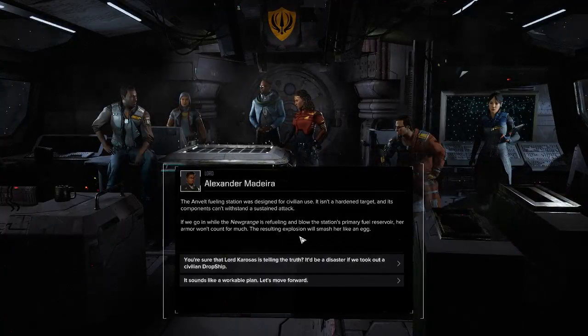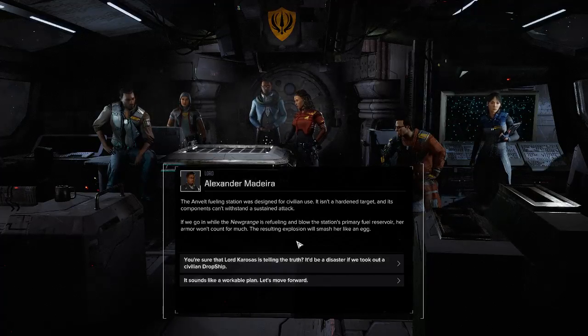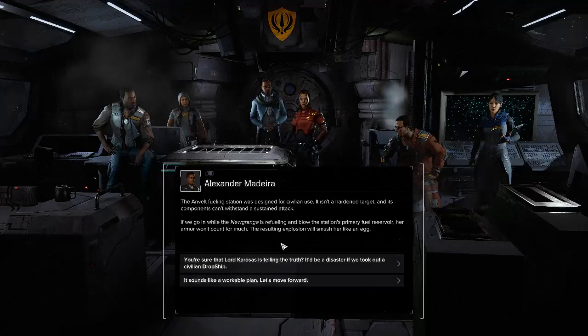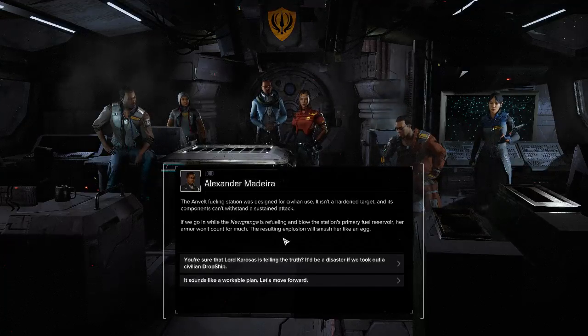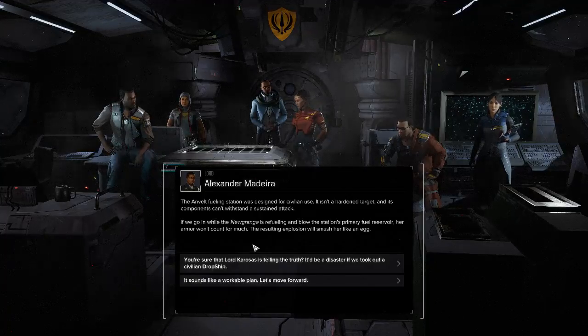The Anvil fueling station was designed for civilian use. It isn't a hardened target, and its components can't withstand a sustained attack. If we go in while the New Grange is refueling and blow the station's primary fuel reservoir, her armor wouldn't count for much. The resulting explosion will smash her like an egg.